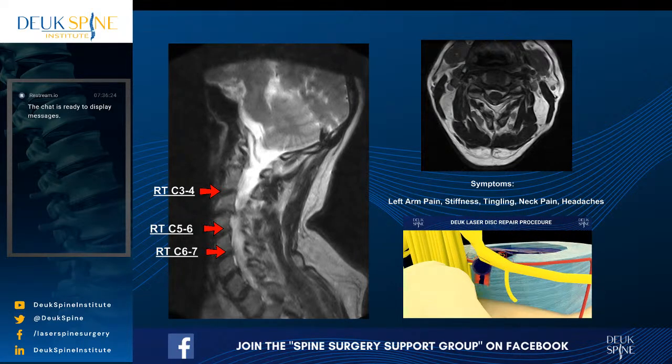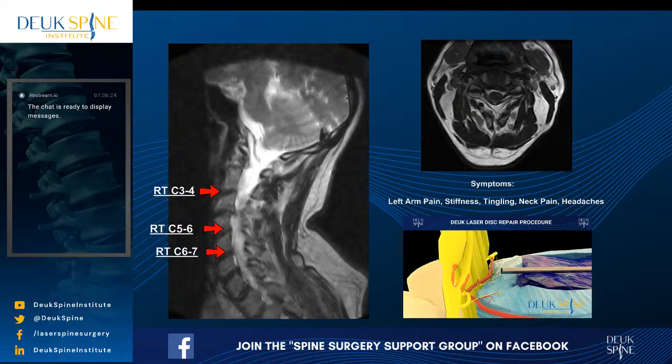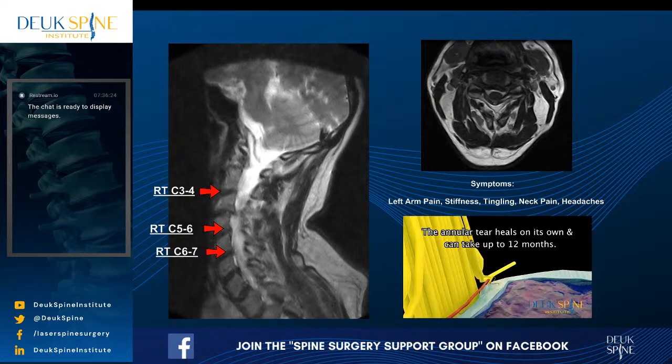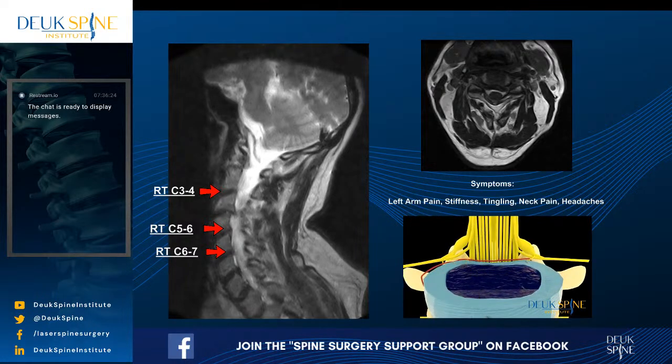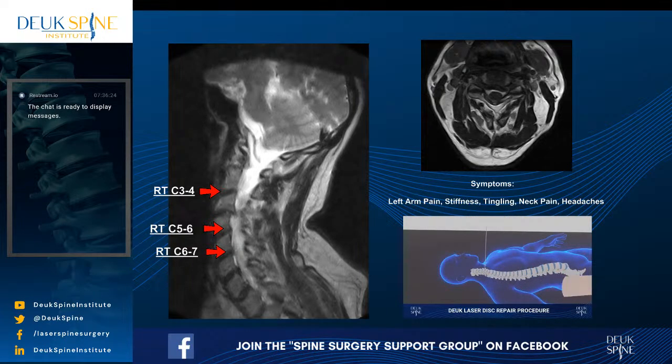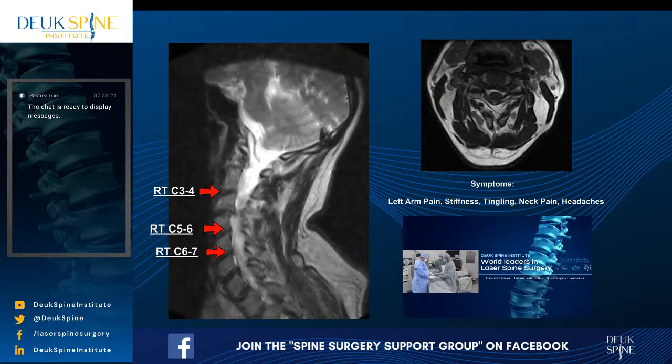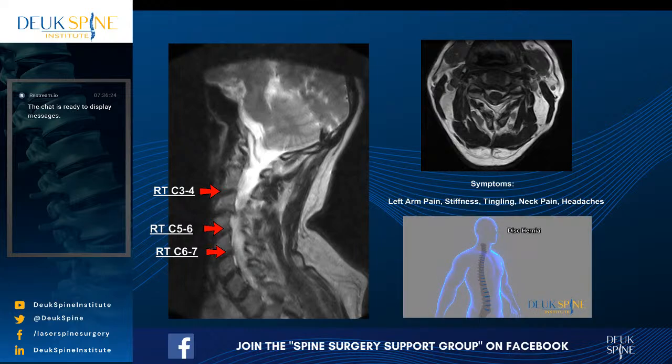Patient has cervical disc herniation, osteophytes, degenerative disc disease with annular tears, of course, at the back of the disc at C3-4, C5-6, and C6-7. The patient's having neck pain for a long time and pain going into his left arm and weakness, subjective weakness, and sensory loss on the left side.